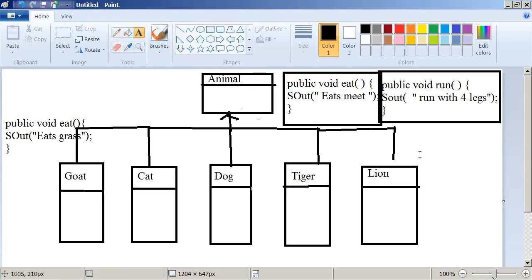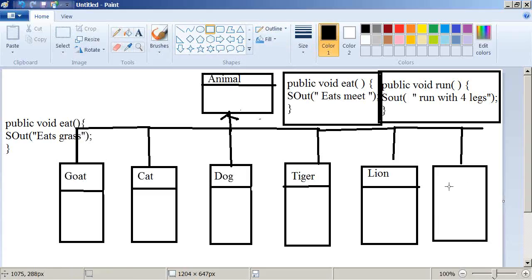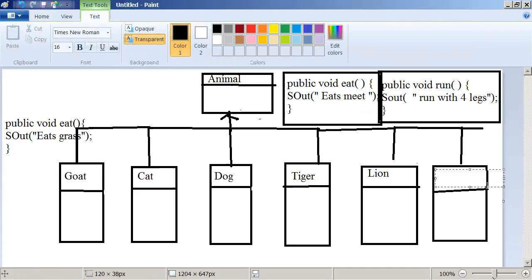Right, fine. Now, no implementation is needed in the lion class, because these two methods are very fine for the lion. But you cannot guarantee that nobody can extend it. These common methods can be extended by any programmer in any scenario. Let's suppose I'm writing one more class called a cow class.